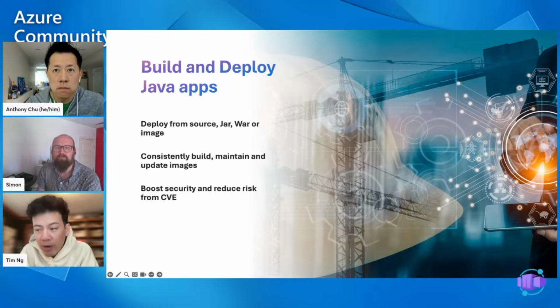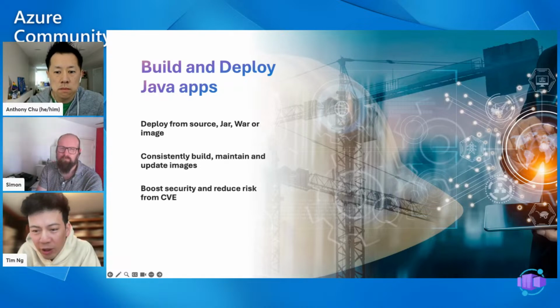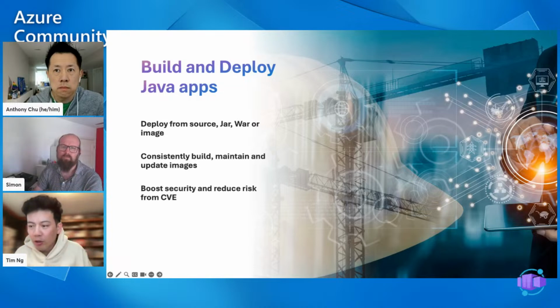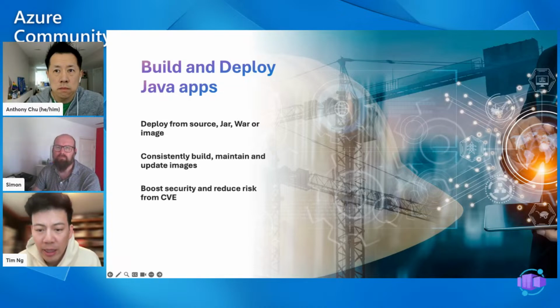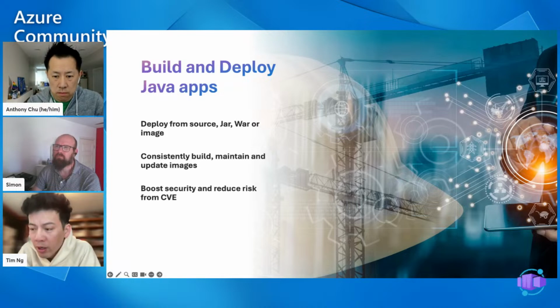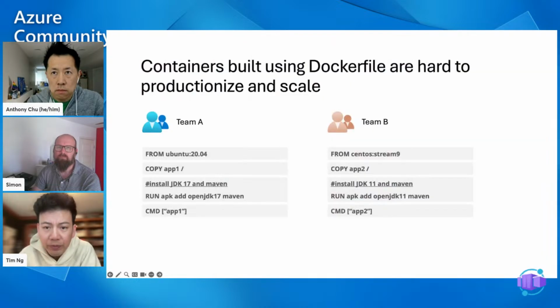You can customize this process using build packs, so that you can meet all your organization's requirements and versions and have better management in a standardized way. And as Anthony showed this week, we just released support for deploying and running on Tomcat with WAR files. We're really excited about this because it gives developers more choice on how to package and run your applications on ACA. And here's why build and deployment support is important.